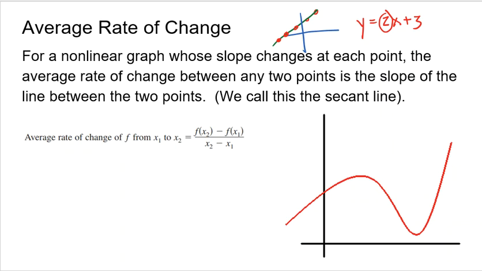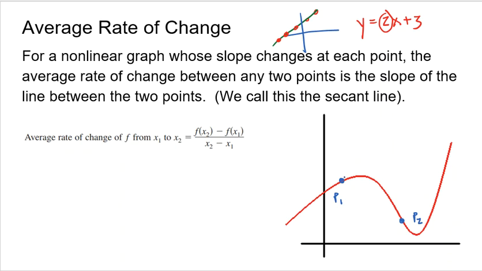Now, what do I mean by changes at each point? Well, let's take a look at this extremely nonlinear graph down here in the bottom right-hand corner. If I pick any 2 points, for example, this point right here, and then maybe this point right here, you will notice that those are obviously 2 different points. We could call them point 1, P1, and point 2, P2. But what we notice is that if we talk about the slope at each of those points, there is a very, very different slope, or again, rate of change.